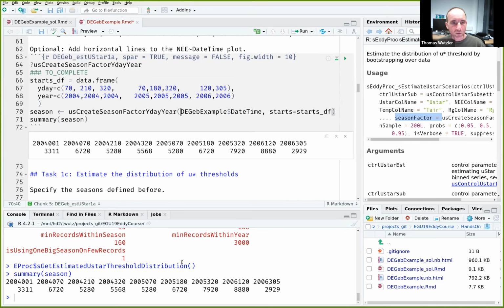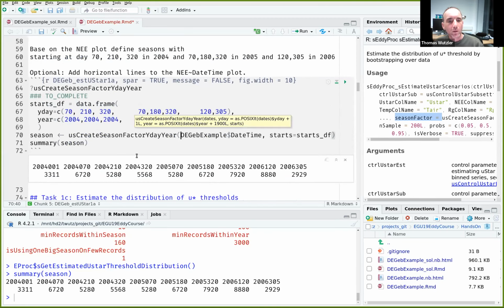So how did you choose the ensemble and the probs? Of course, more samples are good because you get a better estimate of the quantiles of the ustar threshold distribution. And more quantiles are good because you have more values to average over to get your uncertainty or your median or whatever at the end. But just for this example, we need to limit the runtime. So I chose a very low value of samples and also a very low number of quantiles. If you have just 30 samples, the 2.5% and 97.5% quantiles are quite uncertain, but the 10% and 90% are more robust. If you do a real exercise, you should choose higher sample numbers and also more quantiles. And the quantiles you usually choose equally distributed across the distribution, so 5, 10, 15, 20, or 10, 20, 30.